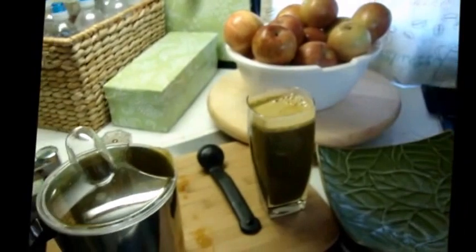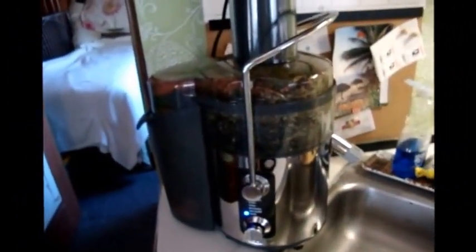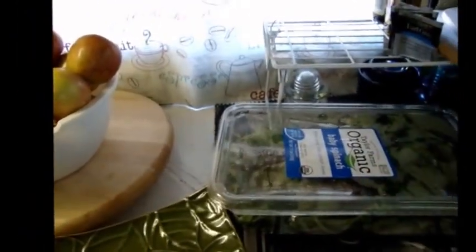Yeah, that's good. Okay. But anyway, now that I've had my first drink of my juice, I'm going to clean the juicer. And I do this after I've had a drink of the juice, and then I just immediately clean the juicer and put all the fruit away and stuff. But that's it. That's my new juicer.